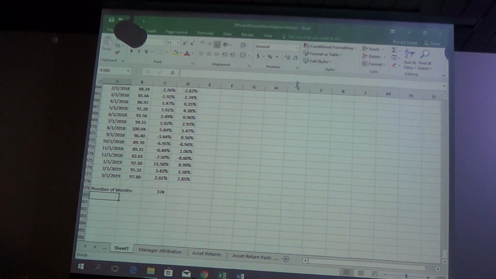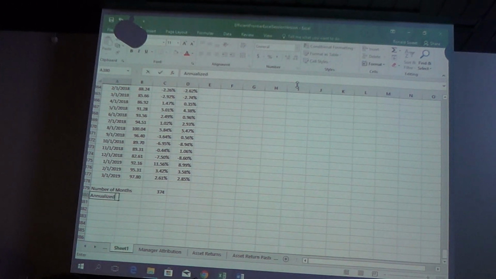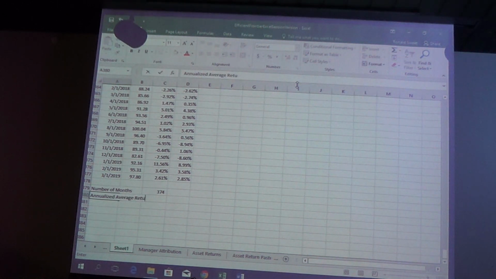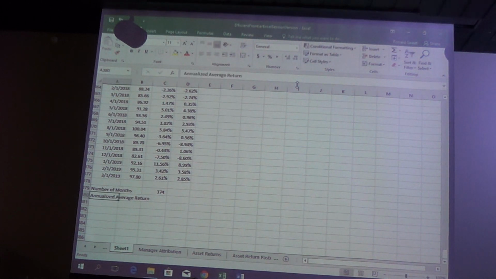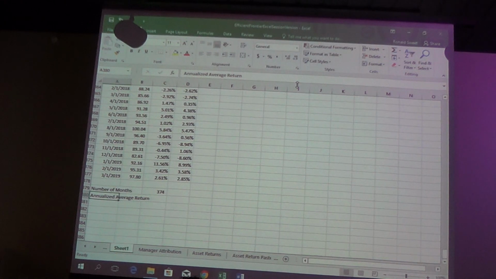What else do we want? Well, let's get an annualized average return. I did this earlier today with my class. It was amazing. They wanted to do the USA Aggressive Growth Fund, which I knew was not a very good fund. Don't tell my USA friends that. But it was an amazing one. I'll show you what we found out there because it was truly pretty remarkable.